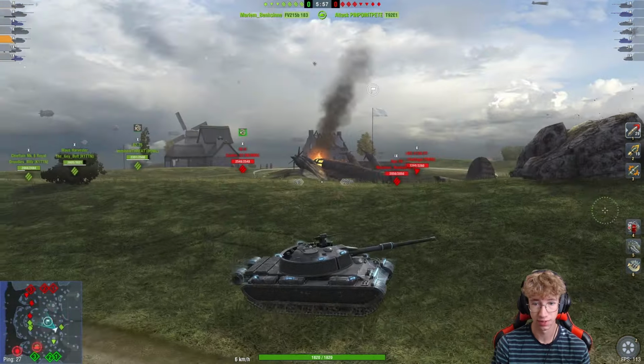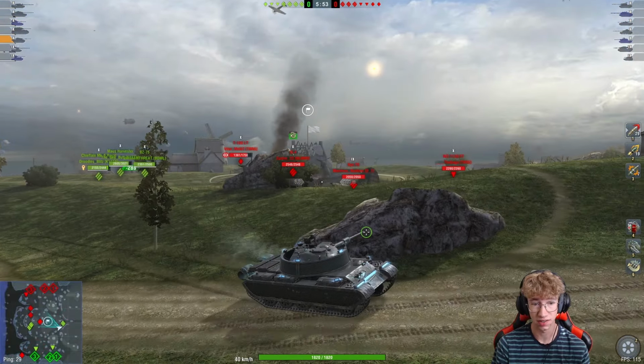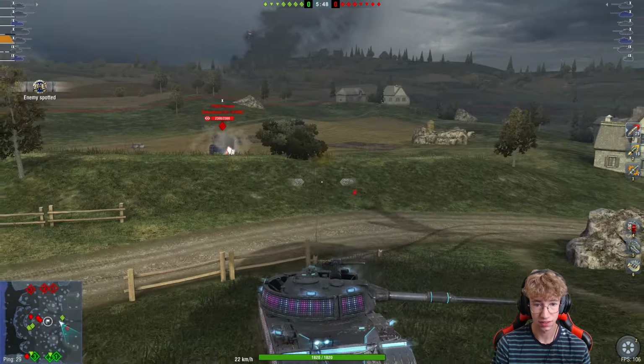In this sort of situation, I almost want to push hard right, but I'm still worried about their TDs. I don't know where the TDs are. Well, there's the Minnow. Okay, that's good. At least that guy's spotted.